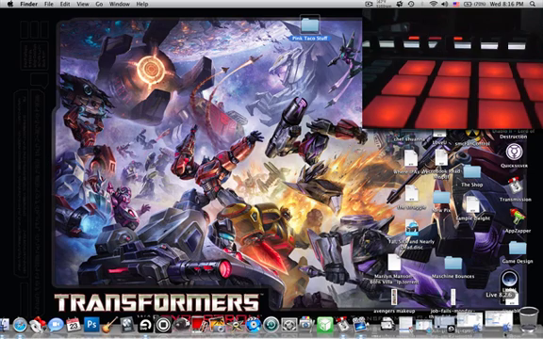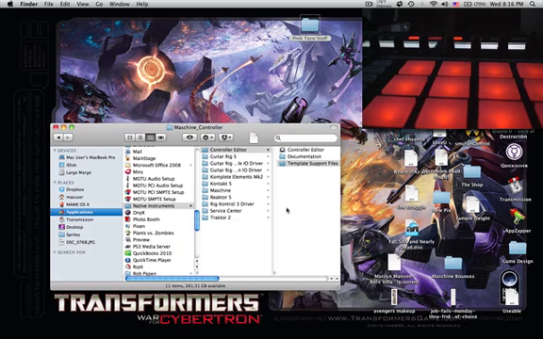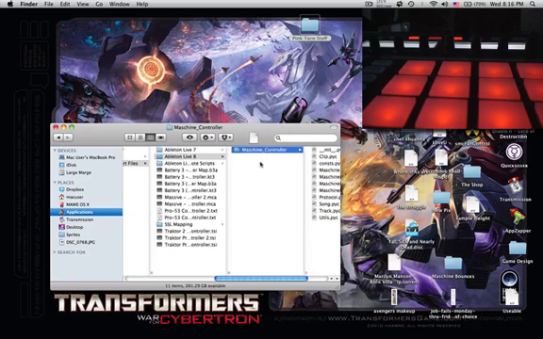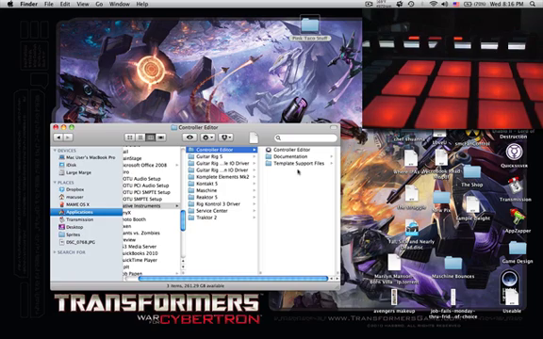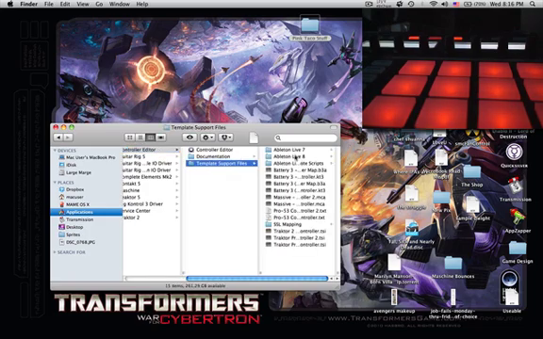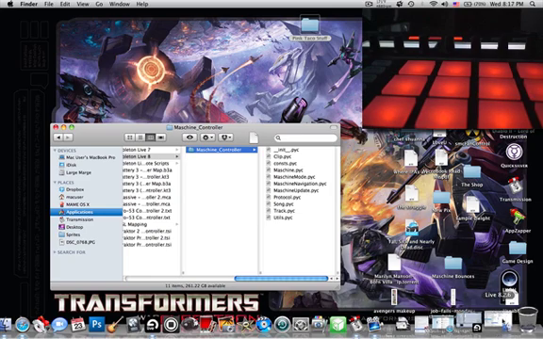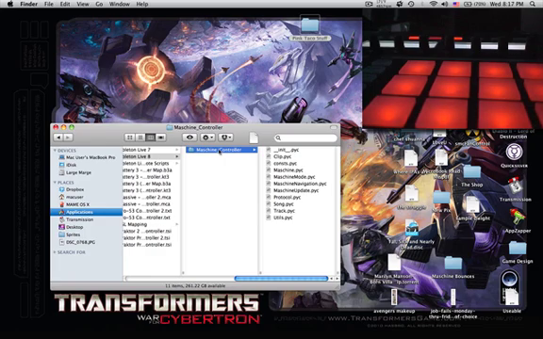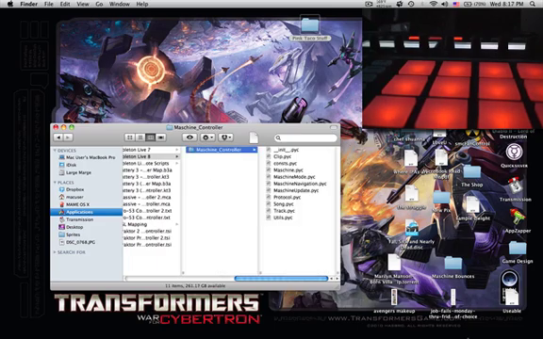So the first thing you're going to want to do is copy over the controller files for Maschine. On mine, it's located in Applications, Native Instruments, Controller Editor, Template Support Files, Ableton Live 8, Maschine Controller. And there you will find all your PYC files, which are the files that it needs to talk to Ableton with. Then you want to copy the Maschine Controller folder. I've already done this, so I don't need to do that right now.